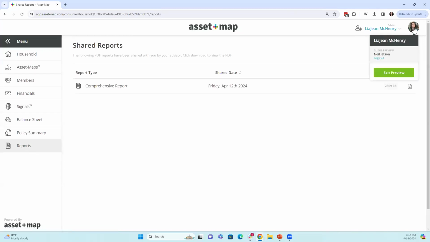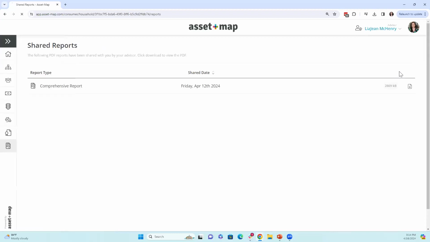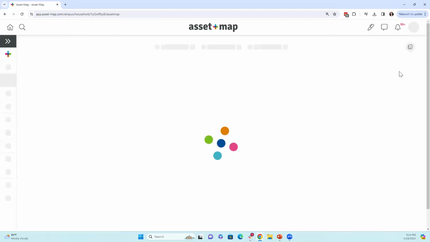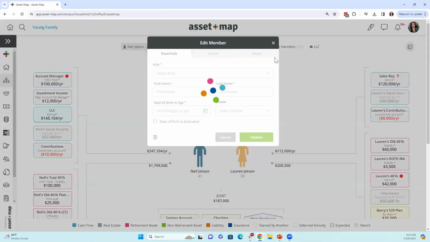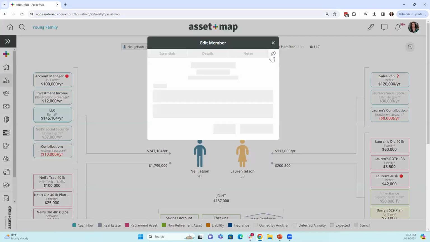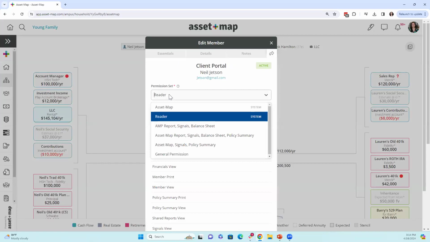Okay. Clicking back on my main menu, I'm going to click Exit Preview. Coming back onto the advisor side. So now we've walked through that in order to preview a client portal, you have to go into a member and or entity, click into the client portal tab. You'll have to select a permission set. So in this example, we went over the 2 that are defaulted. Now, I'll show you later today that you can also create your own custom permission sets.